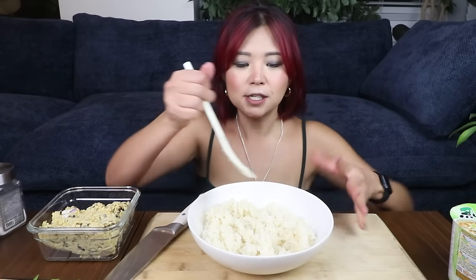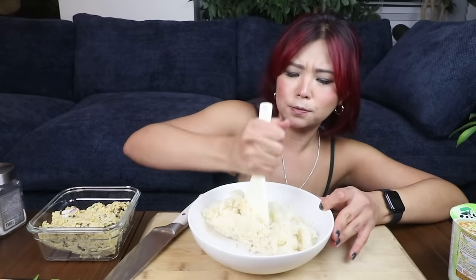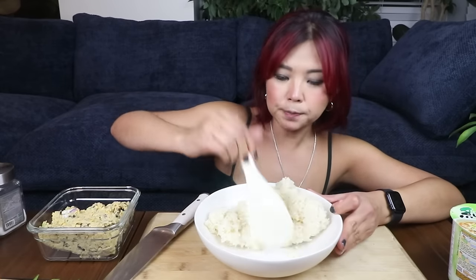Okay, so I'm just gonna give this a little taste. I was actually envisioning this meal. I was on a flight recently, like yesterday, and I was like, oh my God, I wanna make this. So I was craving it. You know when you're on a flight and you've gone through your stash and you got no more food left, and you're like, oh my God, I need to eat something, and you're starving, and then you start to envision meals. Do you guys do that too? I was doing that, and this is the meal I was envisioning. So I was like, I need to make this ASAP when I get home.